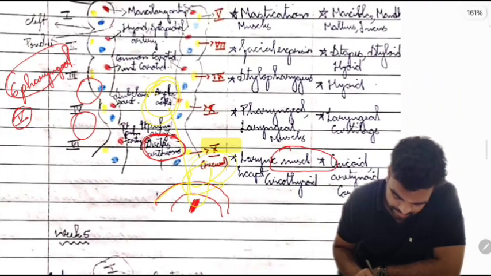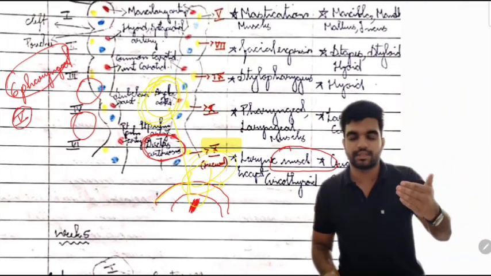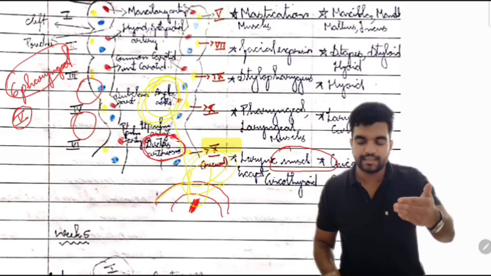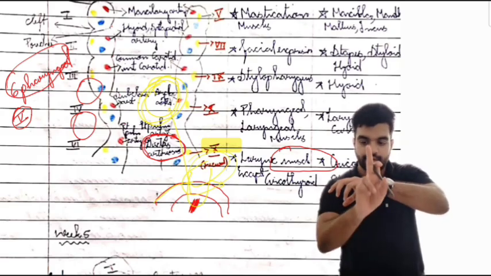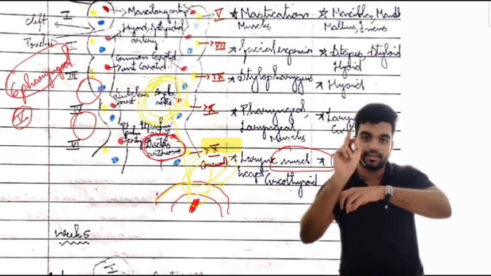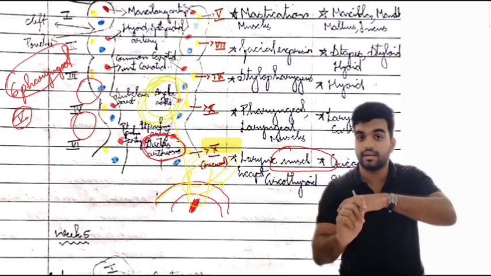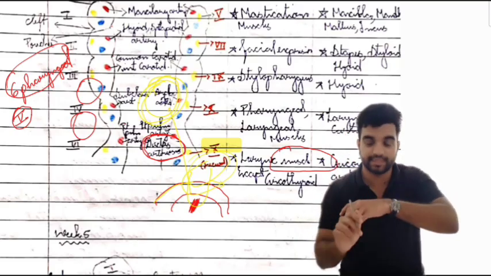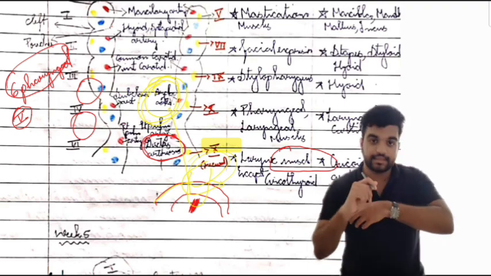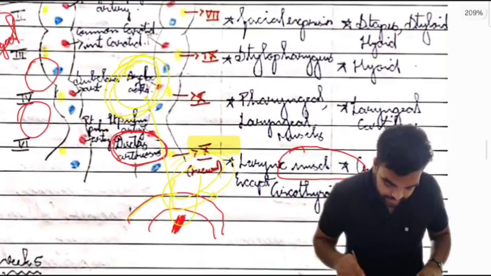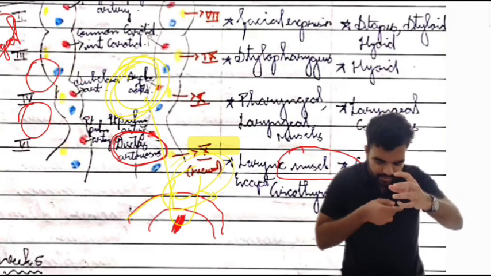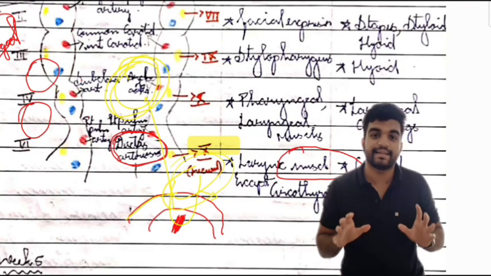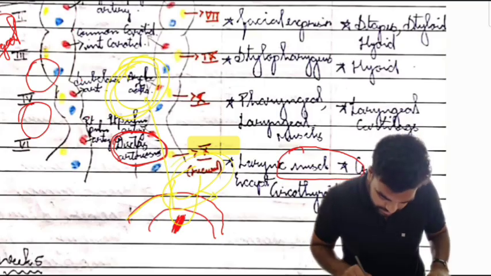Okay, so that is how you will have to remember, because in the fourth pharyngeal arch, the arch of aorta was formed, and below that only the laryngeal nerve is being formed. So that is why it has to go down and come back to serve the laryngeal muscles, not the laryngeal cartilage, rather the laryngeal muscles. Okay, so this is how you'll have to remember. 4th is above, 6th is below. So when developing the below part, it has to go down and come back. So that is how the recurrent laryngeal nerve was being formed. This you'll have to remember.